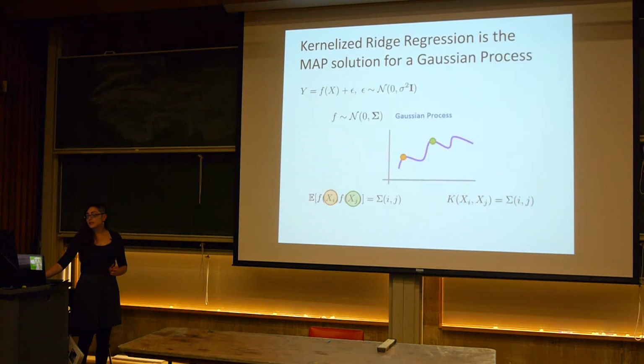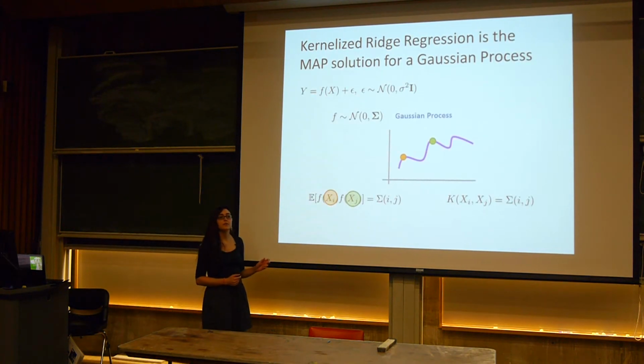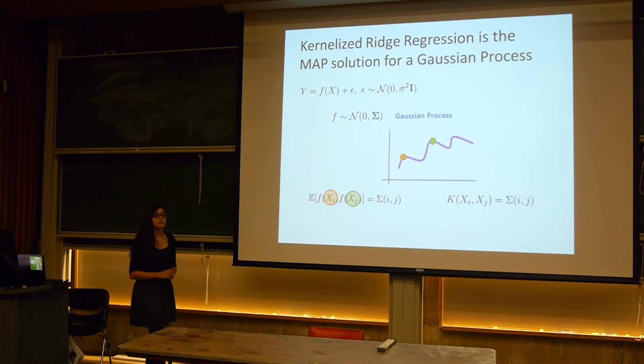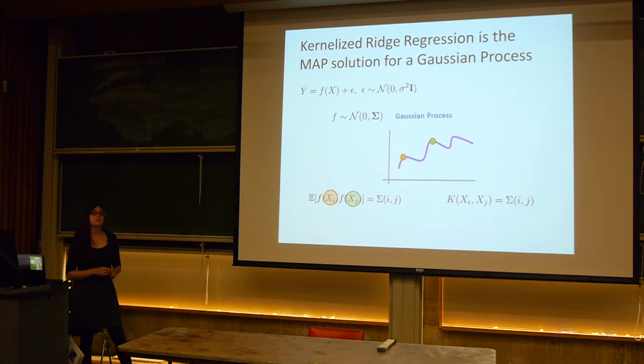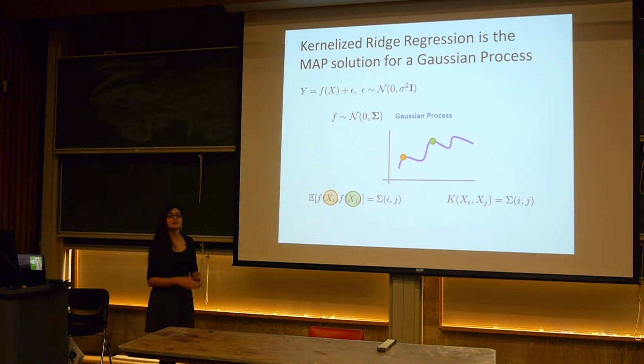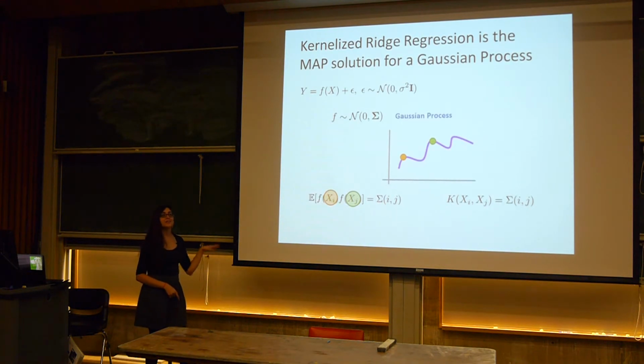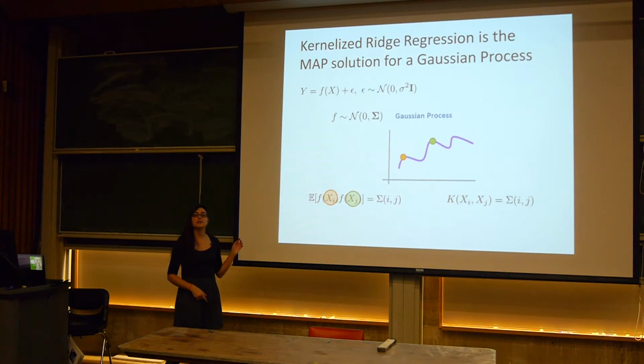So the reason that these are together jointly Gaussian is because y equals f plus epsilon. There has to be a relationship. Two Gaussian variables are not necessarily jointly Gaussian. It's because y is drawn from a Gaussian with mean f and variance sigma that you get this kind of relationship.